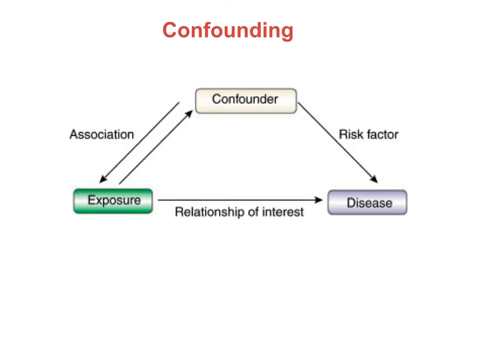So, this is a visual representing confounding. We see on the left the exposure. This can be, maybe, coffee consumption. And we also see the disease on the left, which could be tachycardia, which is an abnormal heart rhythm. A confounding factor that might be in the middle could be hypertension, for example.